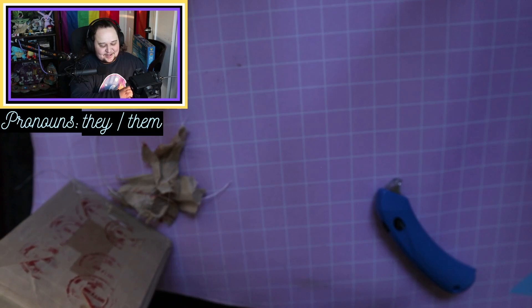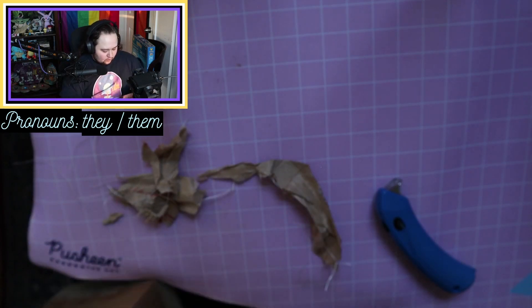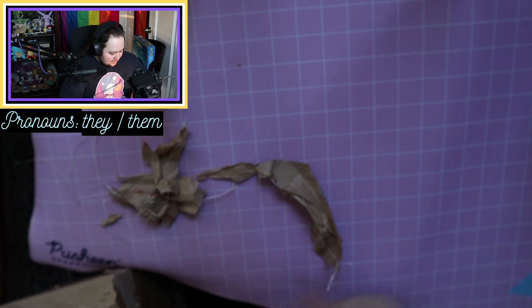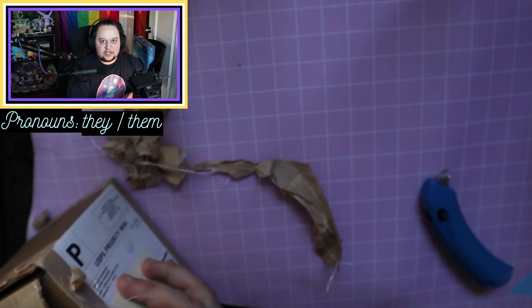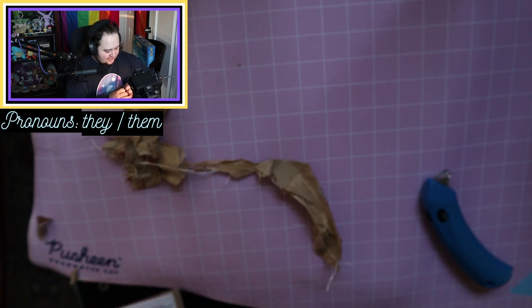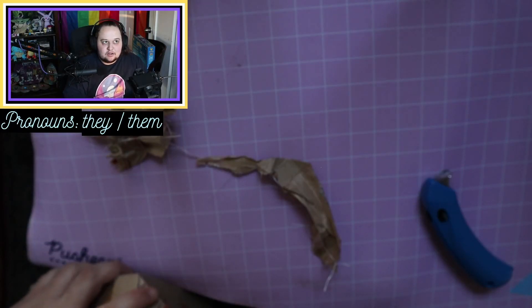I don't really collect any other trading cards other than Pokémon, so all of these are going to be Pokémon cards. I think CGC is probably the best choice for grading, especially if you're on a budget and if you want to get your cards back earlier. Part of the reason I get them graded is so they're encapsulated forever. I sent in five, and as you're gonna see pretty quickly, four of them are the exact same — I bought four of my favorite card ever released in the Pokémon TCG. I expected to get these back in maybe three months for economy, but turns out I got them back in two weeks — the turnaround time was amazing.